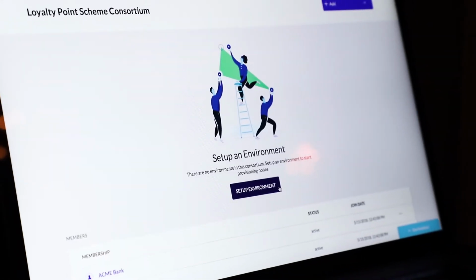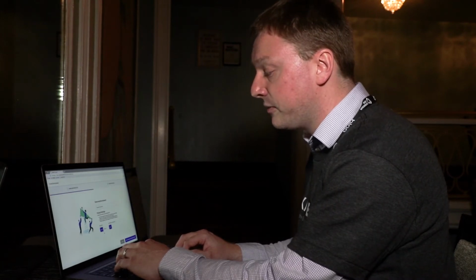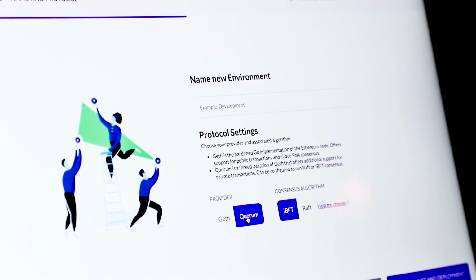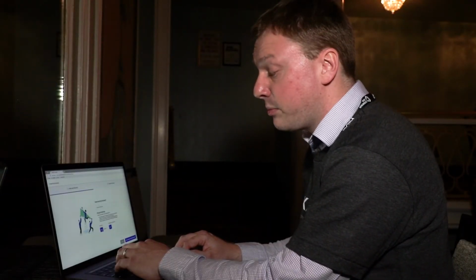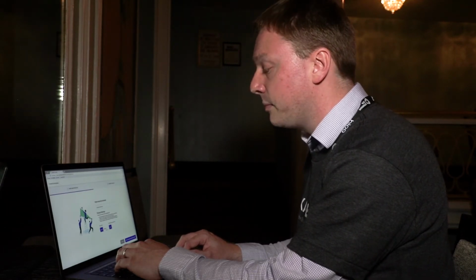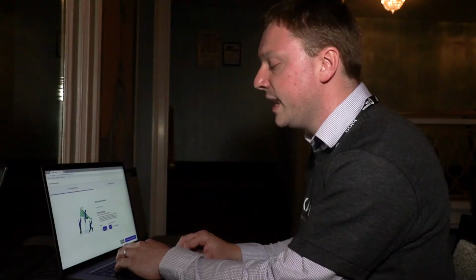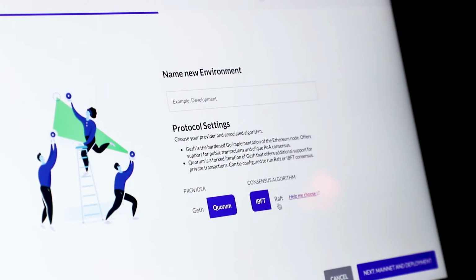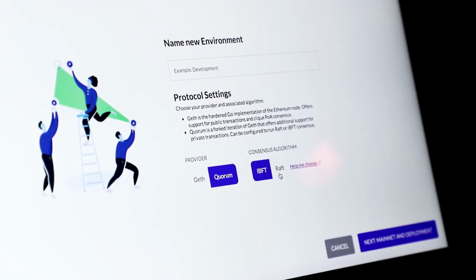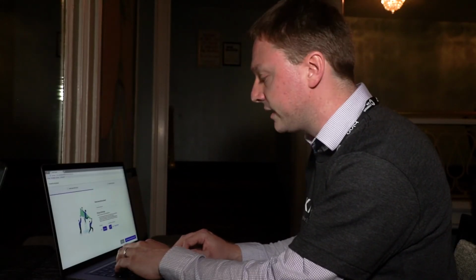And the next stage is to go ahead and set myself up an environment, which is where the actual Ethereum nodes are going to run. Here, this is something we're really proud of, is the ability with just a click of a button to choose both the provider and the consensus algorithm of the protocol. Either the Go Ethereum client that's so prevalent on the public mainnet and hardened, but with clique proof of authority, ideal for a permissioned chain environment, or Quorum, which has that private transaction support that's really popular inside of a permissioned chain, as well as Byzantine fault-tolerant consensus in the form of the Istanbul BFT implementation, or Raft for really fast transaction support with immediate finality, but leader-based rather than Byzantine fault-tolerant.